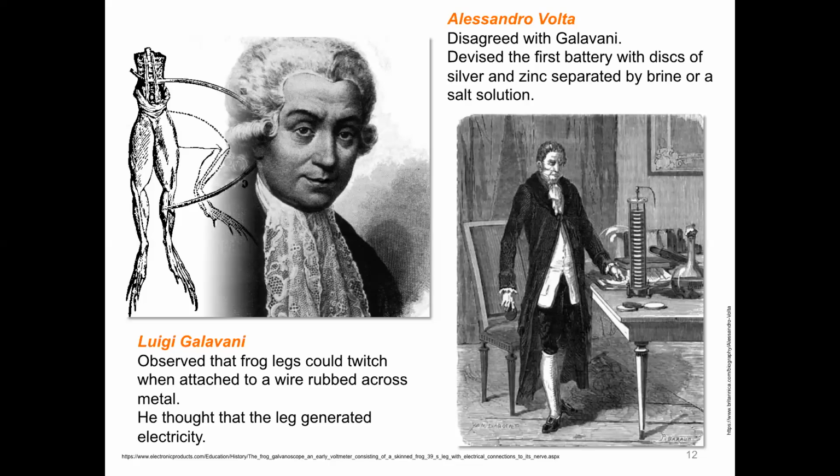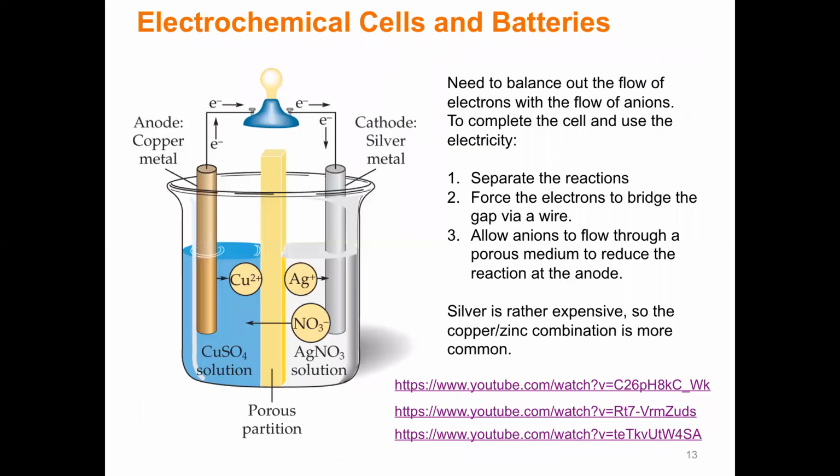Okay. All right. So now let's look at a galvanic cell or a battery. The things that you have to remember is that first of all, you have to separate the reactions and connect them by some sort of a conductor, all right? So a wire of some kind, very often copper wire. And then the other thing you need is some way of balancing the reaction, so that you complete the circuit, all right?